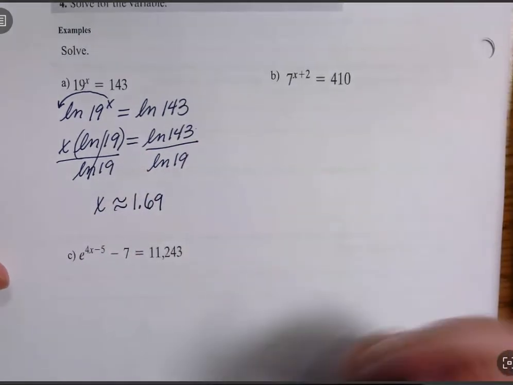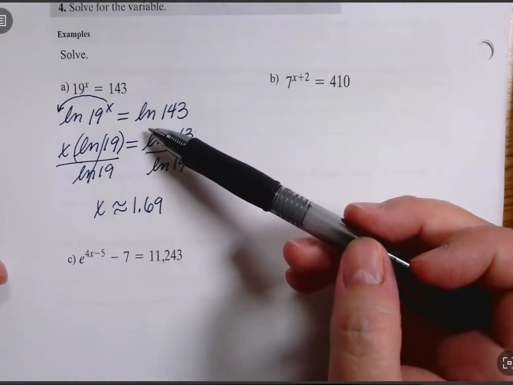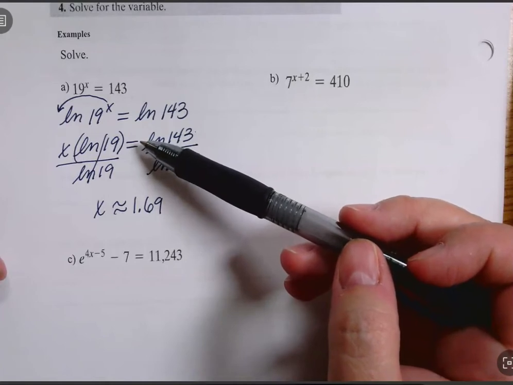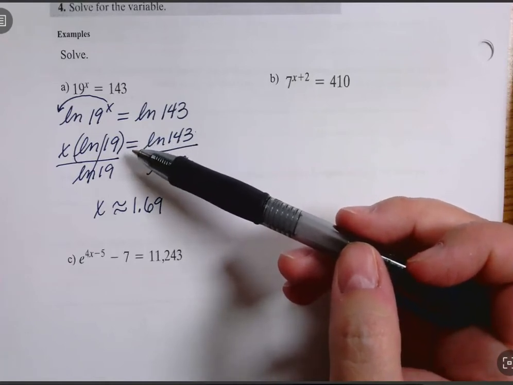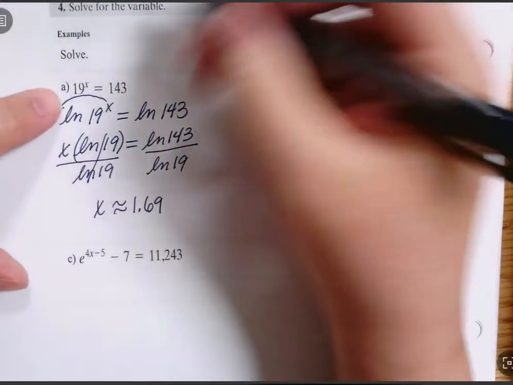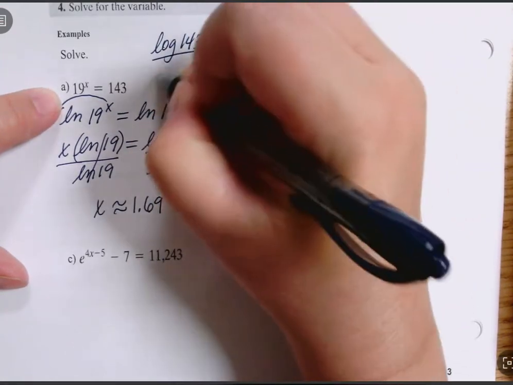Now, this is what I said I was going to come back to. It doesn't have to be natural log. Theoretically, you could take the log base 5 of both sides or the log base 11 of both sides. You could take whatever log that you want to of both sides. The reason we use natural log is because it's in the calculator. So is common log. So you could have just as easily taken the common log of both sides, log, and you would end up with this.